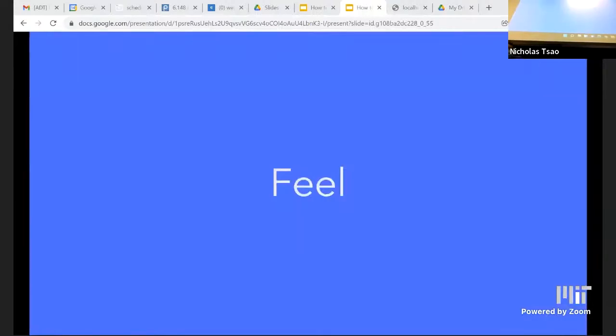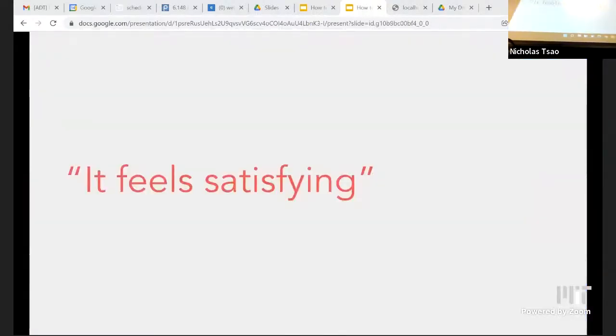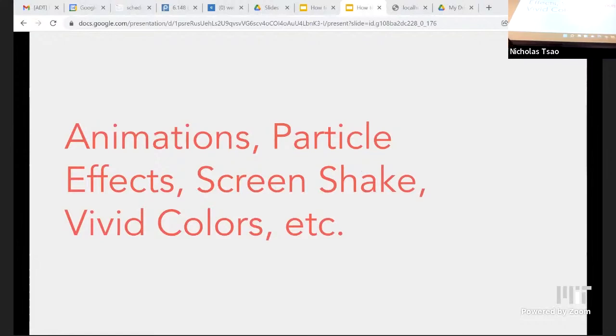All right. Now, the last thing we'll talk about is the feel of the game, or the feel of the website, sorry. In general, if you ever see something and felt like, oh, this thing feels so satisfying to look at or do, that's what you're trying to aim for. So having idle animations, particle effects, screen shake, colors, these might seem like bonus things, but they make something so much more. And that's the main thing that you're looking for here.